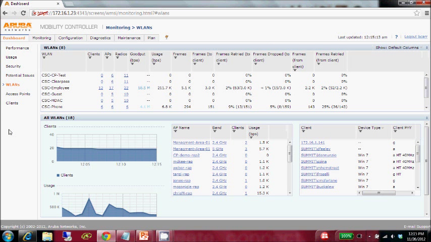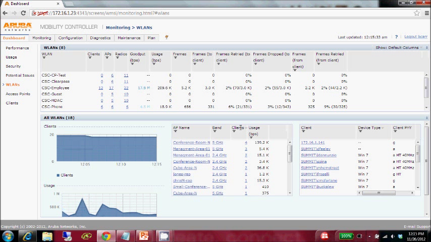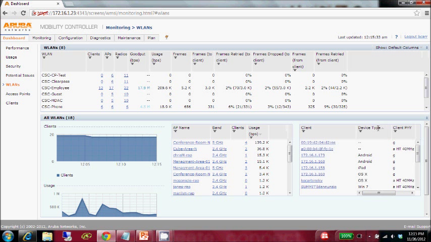Now move to the wireless LANs tab. We get a summary of our wireless LANs: number of clients, APs, radios supporting them, and goodput on those wireless LANs. We also get details here of the APs that are supporting them, and number of clients. Each of these columns can be sorted, so I can sort by the number of clients on a radio, or by the usage on a radio. I can also sort by things such as device type, so I'll sort these device types. And perhaps I want to look only for a particular device type, so let's look for Windows 7 devices. That's going to give me my Windows 7 devices, and then I can clear that.